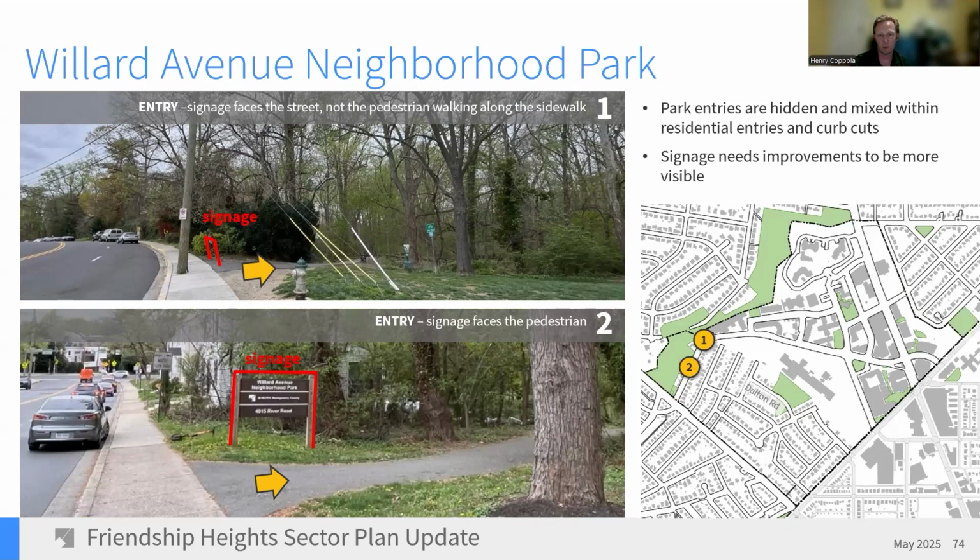Next. And then this highlights a difficult signage situation. It's a little hard to see in this picture, but the signage for the park here is parallel to the flow of traffic, both vehicular and on the sidewalk, and it makes it harder to identify that this is a park entrance and a place you can come in. And then on the bottom, you can see one where the signage is perpendicular at the entryway, and that helps create a more welcoming experience and draw people into the park better. So we're looking for more like the bottom part there. Next.